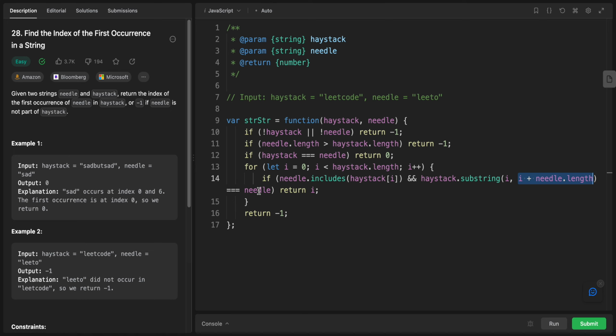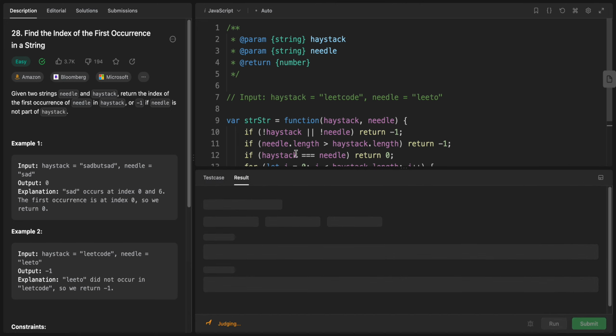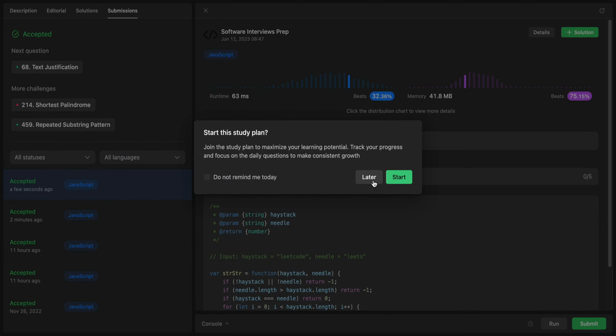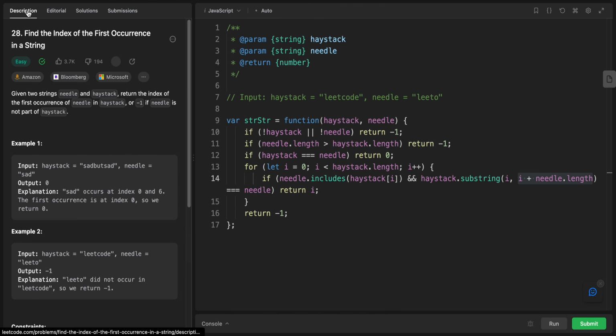Oh, this is really smart. This is really smart. Let's see if this performs better. Yeah, it performs a little bit better. Way more better, I'll be honest. This performs way more better.